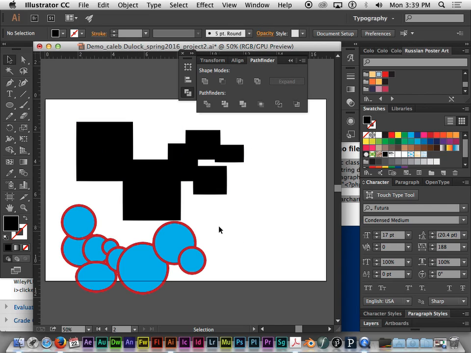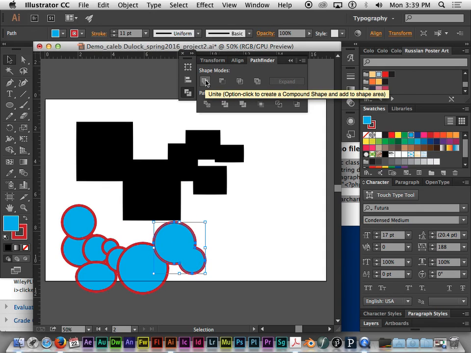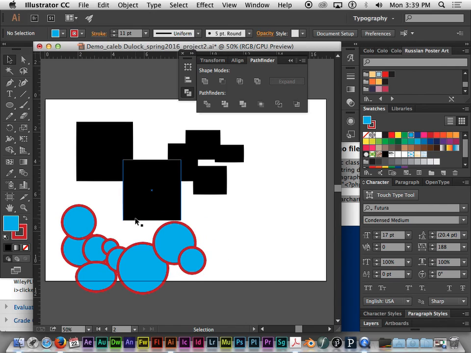Now this effect can act very differently if your shapes have lots of appearance options turned on. Like for instance, these circles I drew down below that have a stroke outline and a fill. If I unite these shapes, suddenly that extra outline goes away, right? Because now they're buddies. And now it's just one big shape instead. So you have to be careful when you're molding or bringing things together.